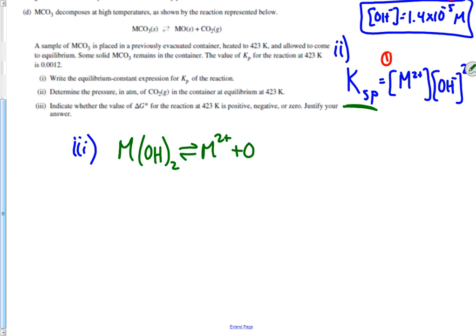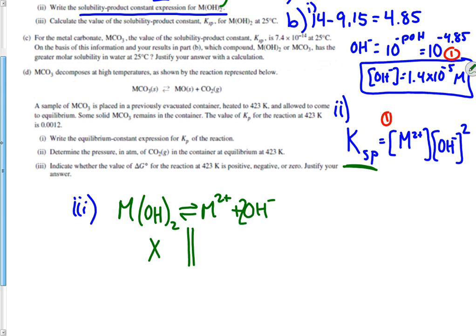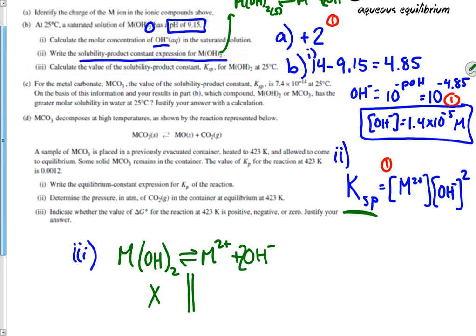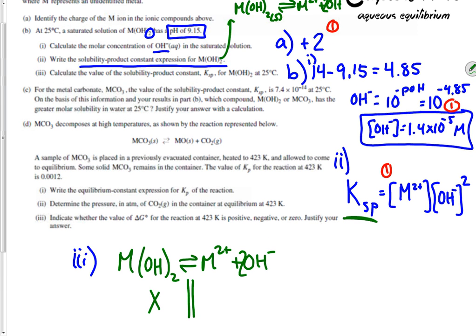This is more for me as organizational purposes. So, why am I doing this? Because I want to make sure I'm understanding what I have. Okay, let's go back for a second. What did I do in part I? I found a concentration of OH minus. Hey, that's in my green equation on the bottom there.